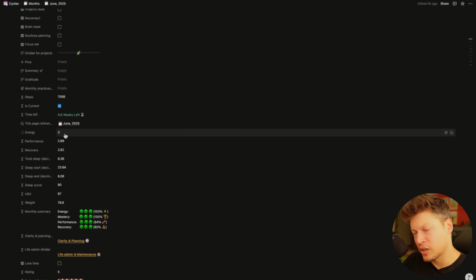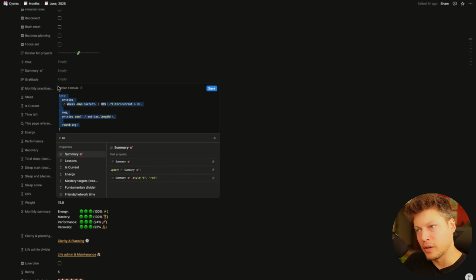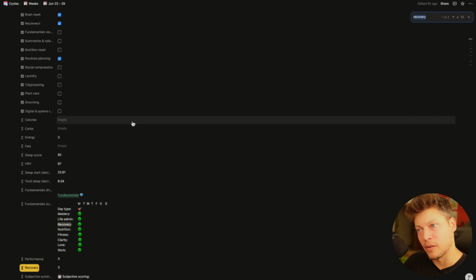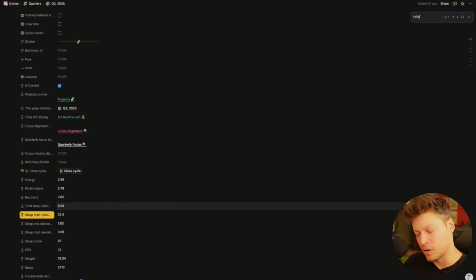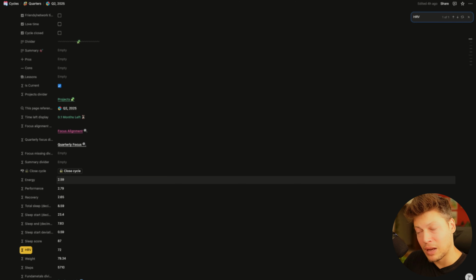So if we look into basic ones, let's say HRV, this is the average formula, and it's going to be exactly the same. Look at this formula on a weekly. This is actually monthly, but let's look at the weeks, so let's search for HRV. This formula is going to be exactly the same. And if we look on quarters, it's going to be also exactly the same. And that basically allows you to just copy paste formulas from cycle to cycle, which is very easy for maintenance, it's very easy for consistency, etc.